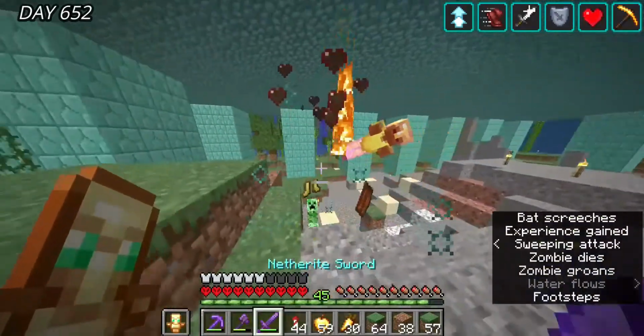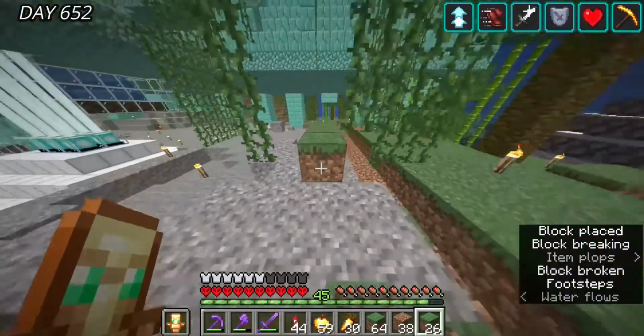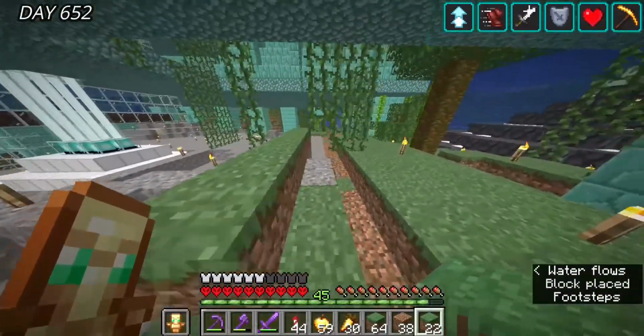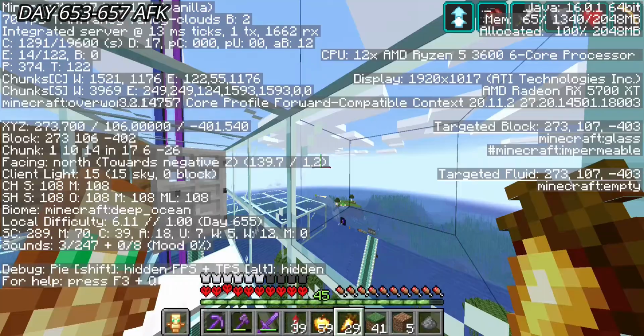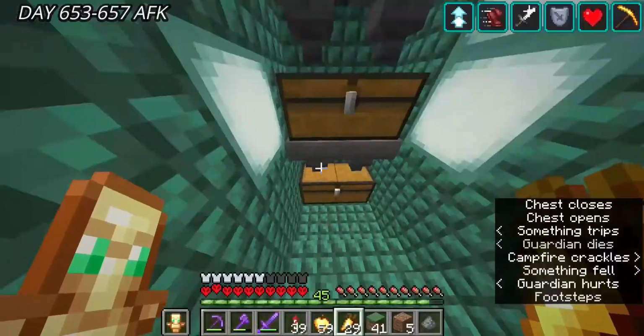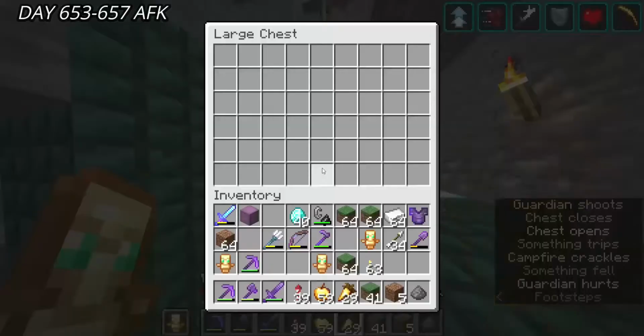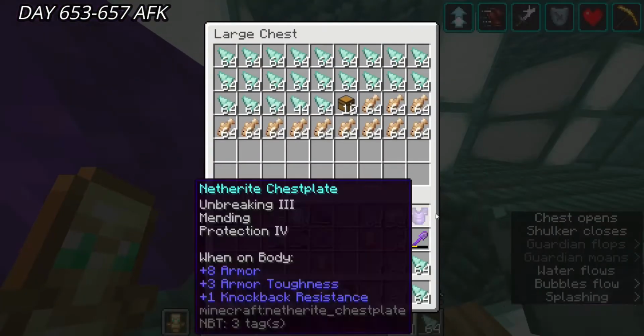On day 652, I began terraforming underneath the monument, and there was just mobs everywhere. I was trying to put torches down as I went, and I was also AFKing to get more stuff for the dark prismarine. And this farm isn't the most efficient. It was giving me quite a bit, but I would need to go to another monument and tear it down to really get some work done.